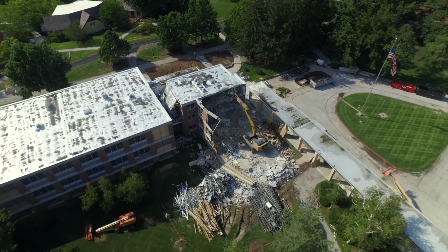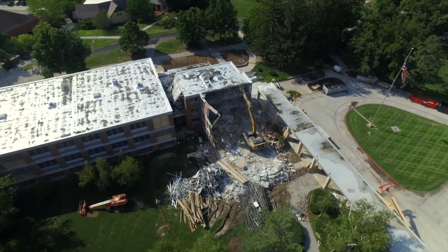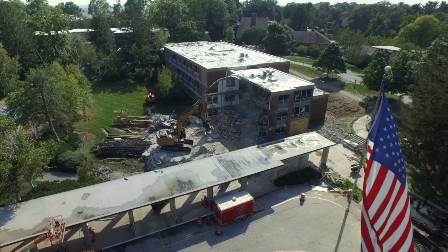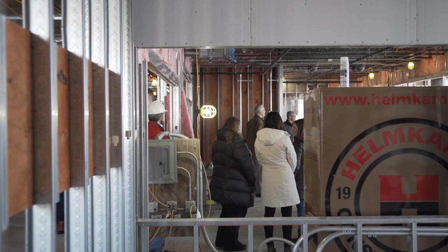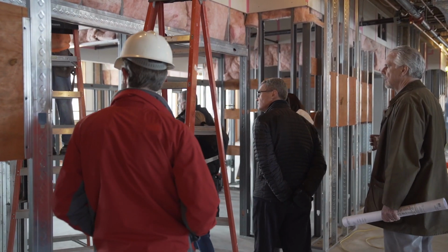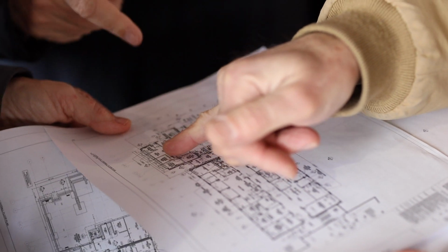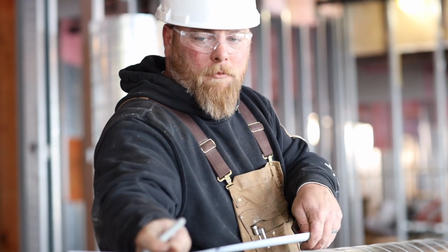In order to achieve our goals, we had to approach the old building in two segments. We dropped the entire north wing. That's the front wing that had all the offices in it. And then we gutted the south wing. That's where the classrooms and the president's office used to be, down to beams and foundation. So the south wing was rebuilt within the frame, and the north wing was built entirely anew.